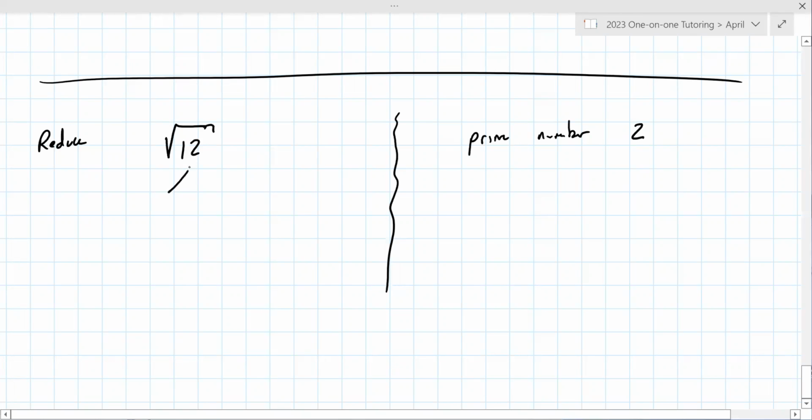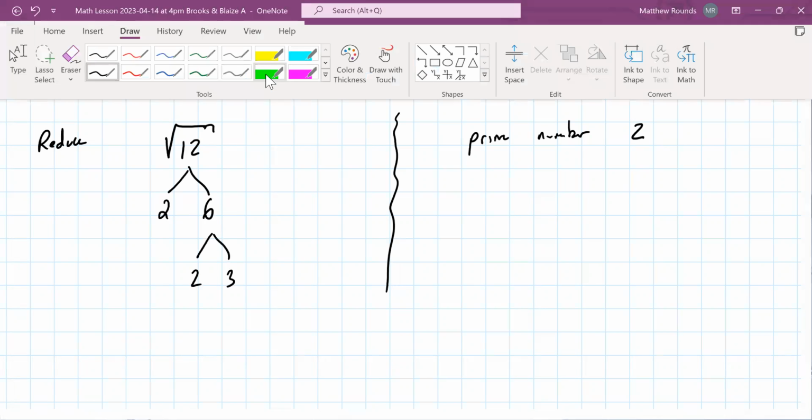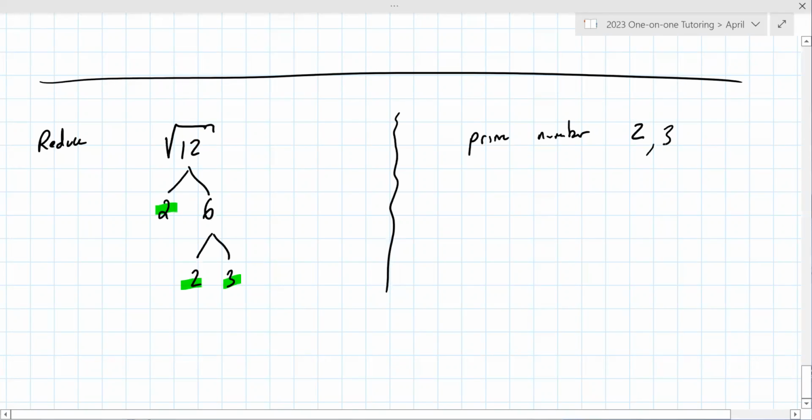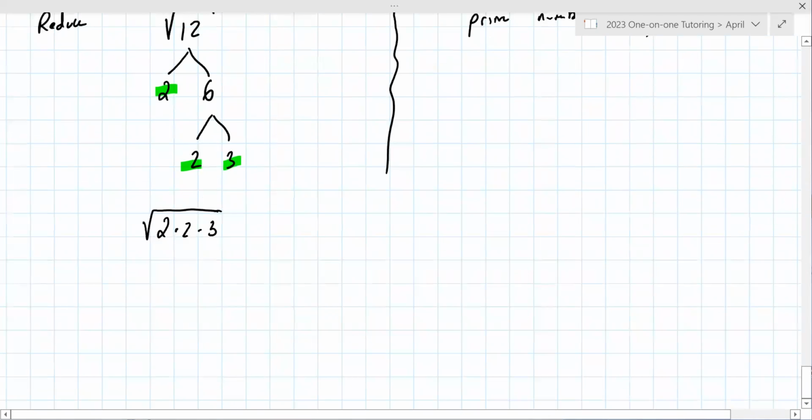So to reduce this, you first see if 12 is divisible by 2. It is. 2 times 6 gets you back to 12. And then you check 6 to see if it's divisible by 2. And it is. 2 and 3. What you notice here is all the numbers on what are called the leaves are prime numbers. So 3 is actually your next prime number there. So the idea is 12 is really 2 times 2 times 3. Okay. Still with me on that?